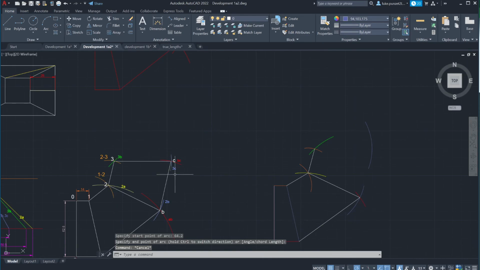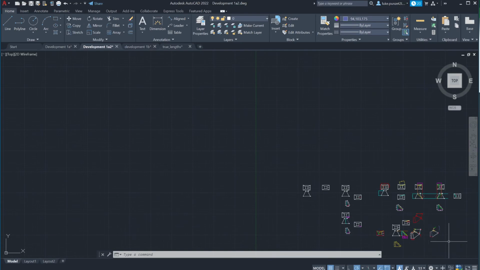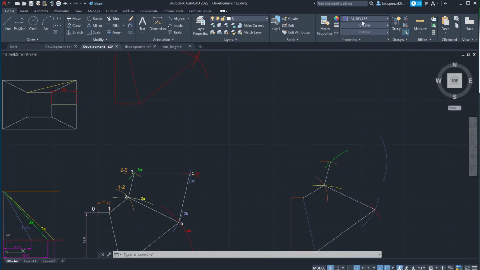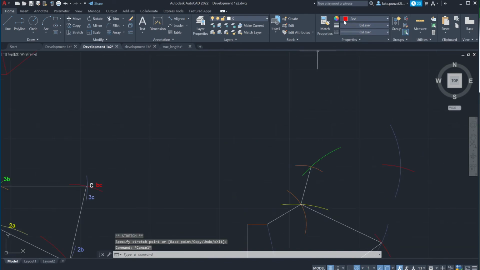And then we have our red line, and I can't remember this dimension, it was 56. So this is a red line. So arc center, was it 56? I think so. Oh, now I missed it a little bit. Okay, and then we're going to just patch those in.